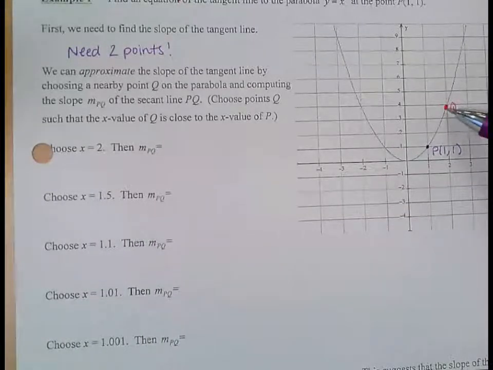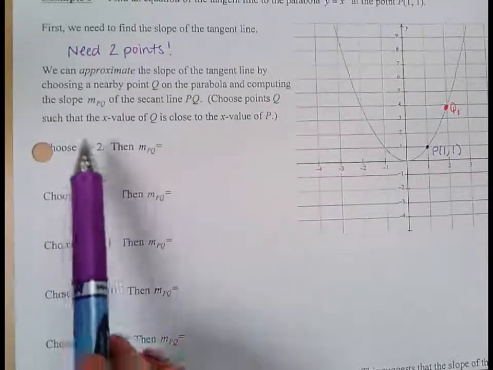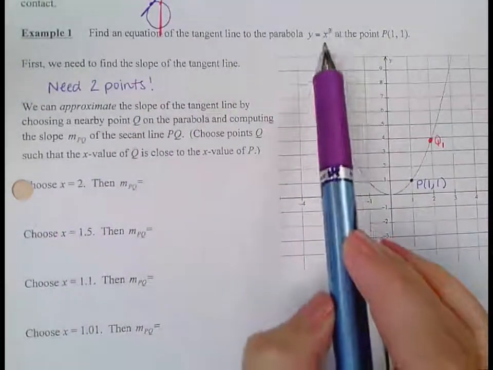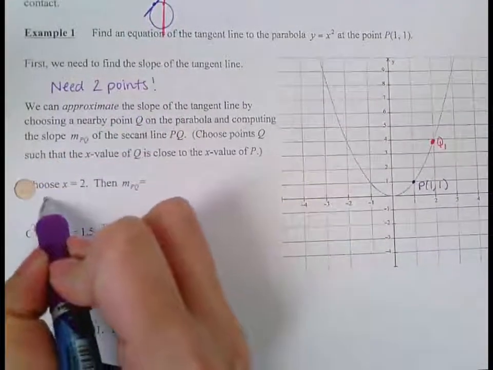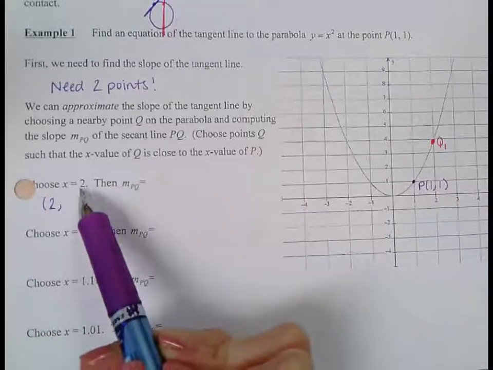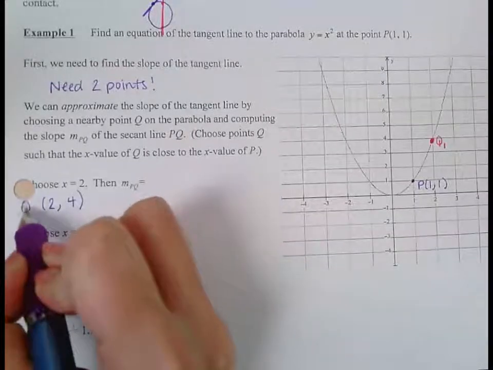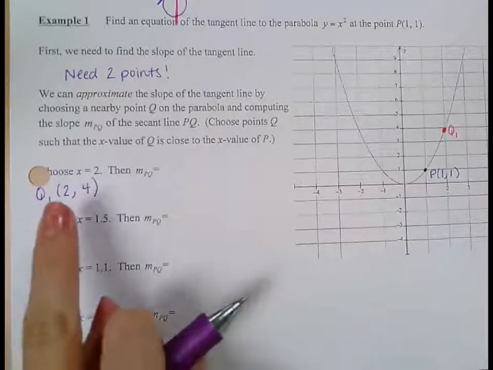And now I can calculate the slope between these 2 points. Now that's again going to be a secant line because it's going through the parabola twice, but we're getting an approximation for the tangent line. So if I wanted to calculate the slope, first of all I need to know the y value at this point. So to find that, I can just substitute the 2 into the x squared since it's on the parabola to find the y coordinate. So if x is 2, the y coordinate is going to be 2 squared, so 4. And I'm just going to put Q sub 1 by that since I had labeled it on my graph. And that way you know what points we're talking about.